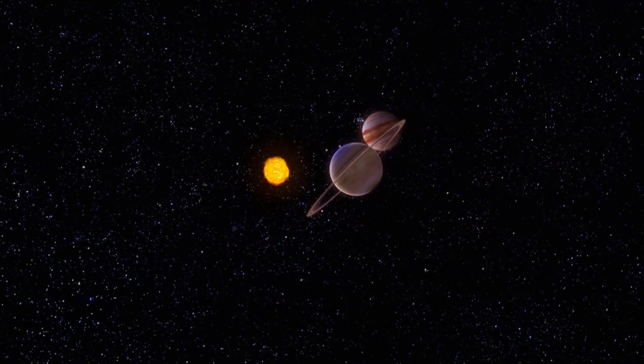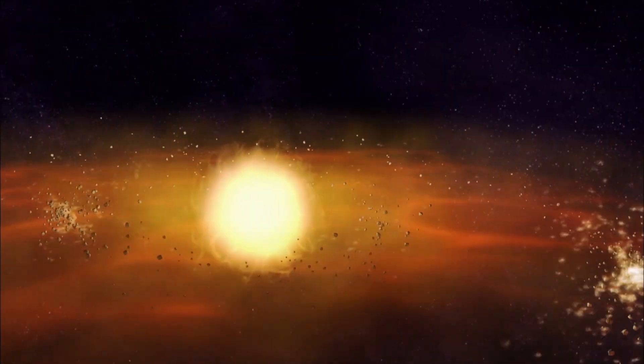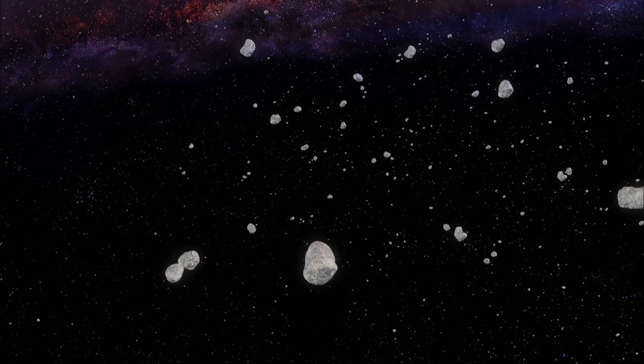The evidence of our past is all around us. The four planets in the inner part of the solar system are made of rock and metal, and the four planets in the outer part of the solar system are these giant balls of gas. So clearly, different processes were at play, and that tells us something about how we got here.